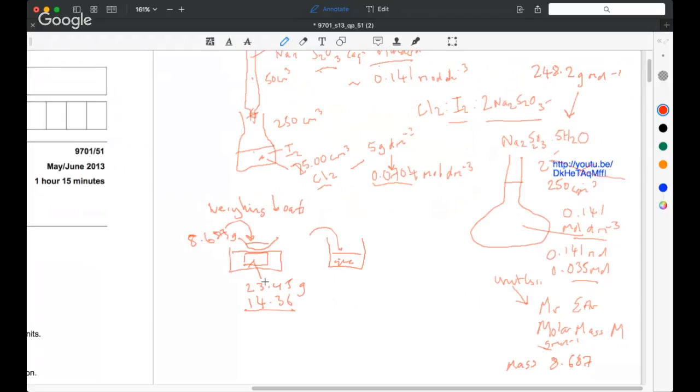And so you know accurately how much mass is in there, because you've measured the weighing boat and the solid, and then you measure the weighing boat again, because there might be a few crystals of solid that have got left behind. Do you see what I mean? So we know accurately what the mass is in there. So just for the sake of argument, what does that difference come to? I can tell you, actually.